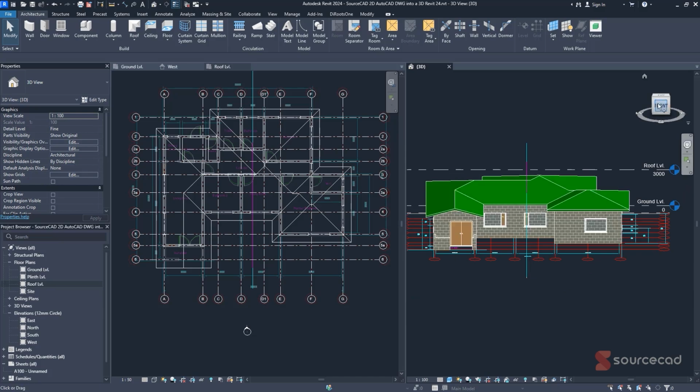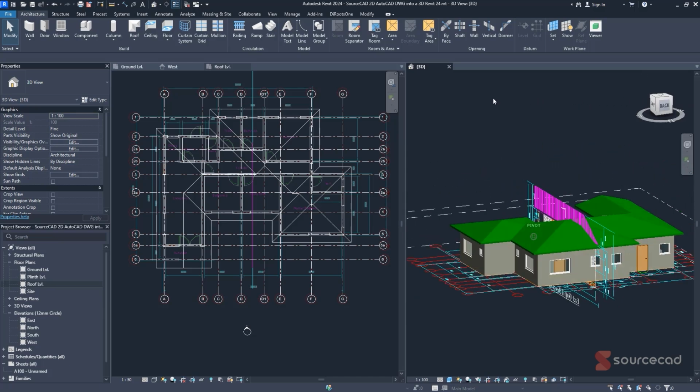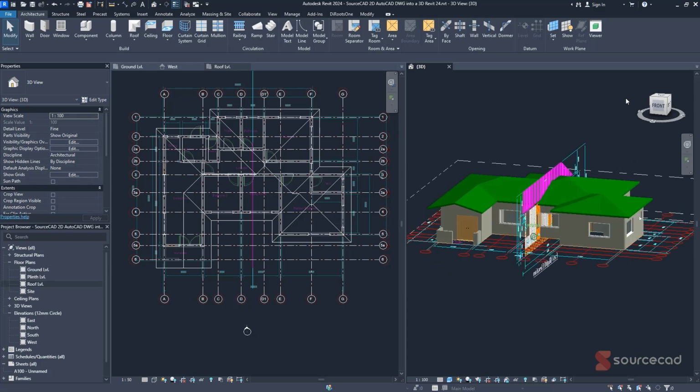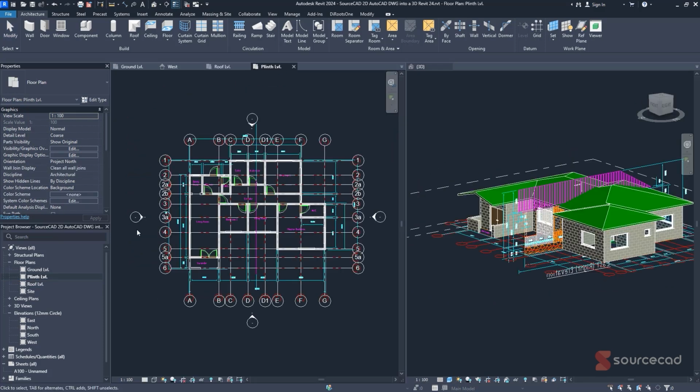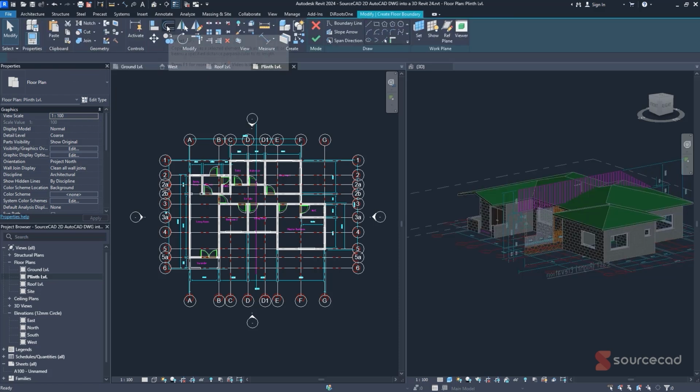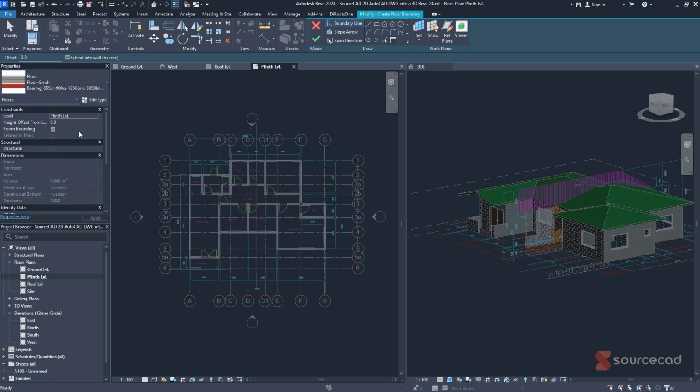So we have managed to move from 2D to 3D, and everything looks perfectly fine and perfectly well. So the last thing is just placing our floor. You can go to plinth level. So this is the plinth level. I'll simply go to floor. Under the architecture, I'll click on floor. I'll specify the floor that we want to work with. I can just go with the ground bearing for now, and then I'll just simply select my walls.